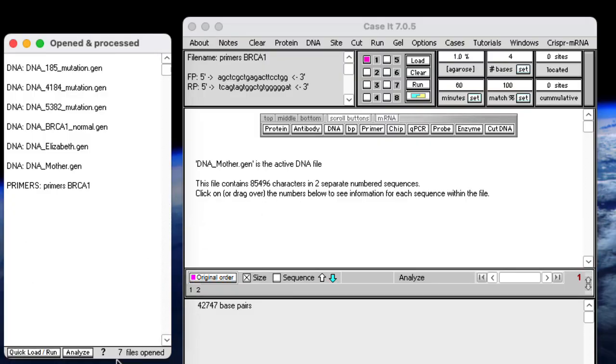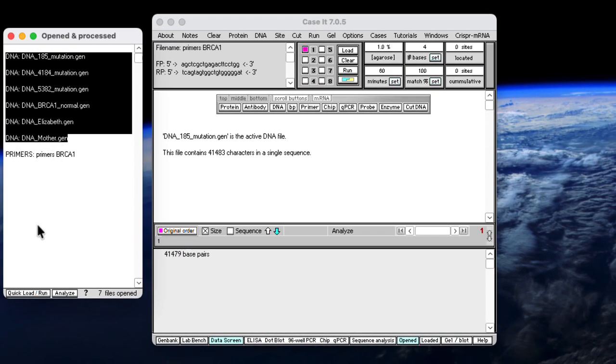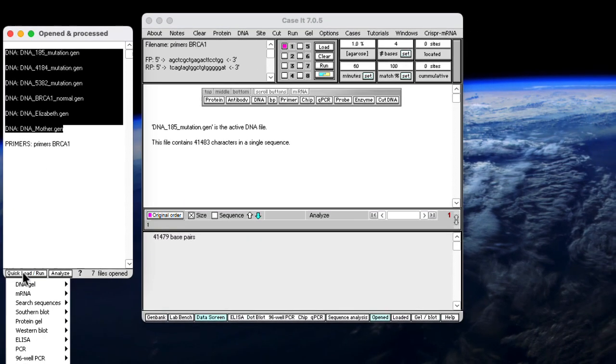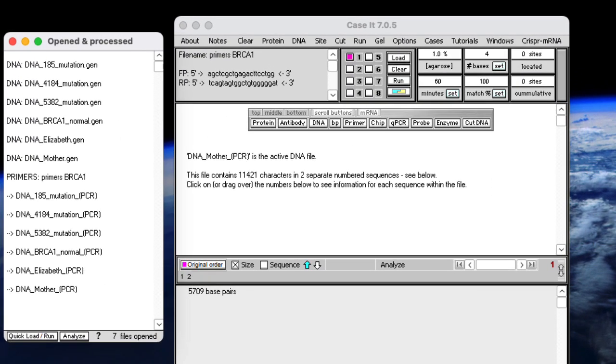To run PCR, we will click the first DNA file, hold down the shift key, and click the last one. And now I'm going to go down to this quick load and run button, and I'm going to say run PCR. These are all PCR products. There are 6 of them, and you can tell they're PCR products because PCR is in parentheses and there is an arrow at the beginning of every one of those lines.